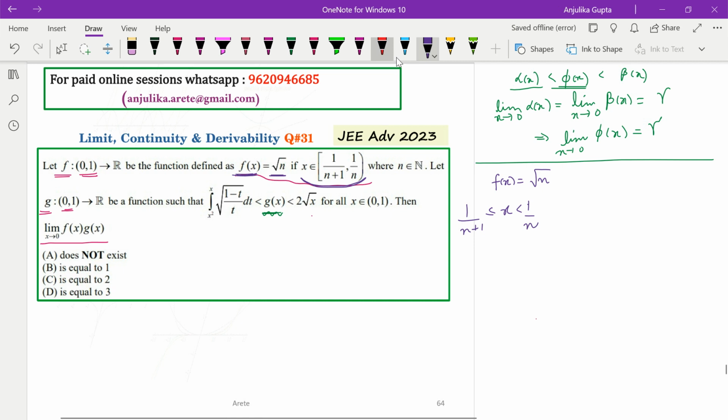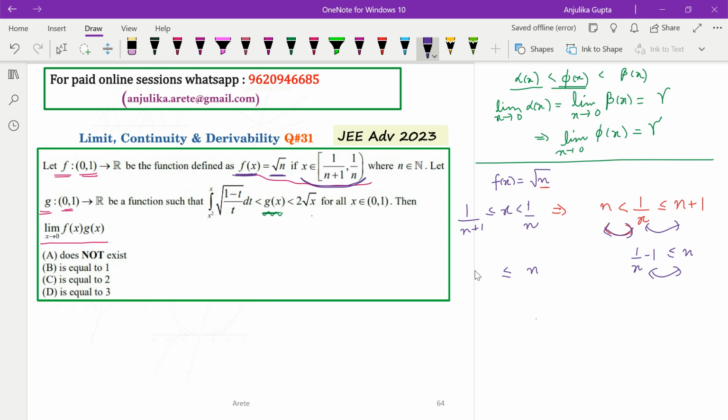So now here we have to solve this a little bit more. Let's take the reciprocals. Okay, everything is positive here. So if you take the reciprocal, you get this. This lies between this and n plus 1. We have to solve for n. You see, n is sitting here. So this is quite clear that n is less than or equal to 1 by x. From here, if I subtract 1 on both sides, I get that n is greater than 1 by x minus 1. So from this inequality and this inequality, I get bounds for n now. N lies between 1 over x minus 1 and 1 over x.